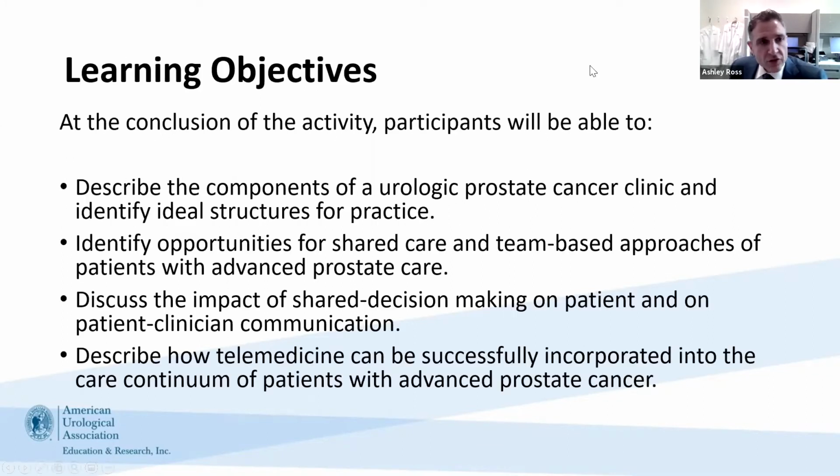The first is to describe the components of a urologic prostate cancer care clinic and identify ideal structures we can incorporate into our practices. The second is to identify opportunities for shared care and team-based approaches for patients with advanced prostate cancer. The third is to discuss the impact of shared decision-making on patient and clinician communication. And finally, to talk about how telemedicine can be successfully incorporated into the continuum of care for patients with advanced prostate cancer.